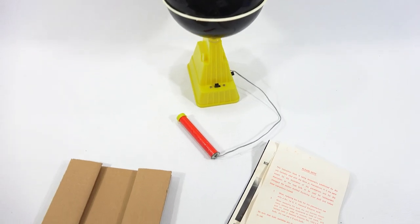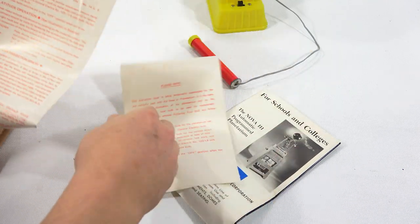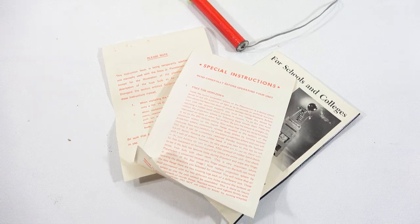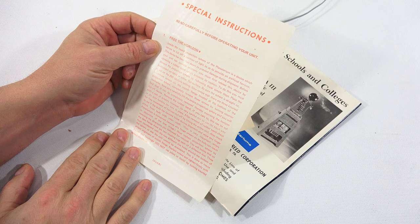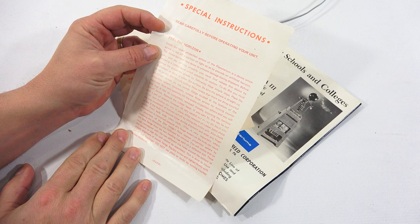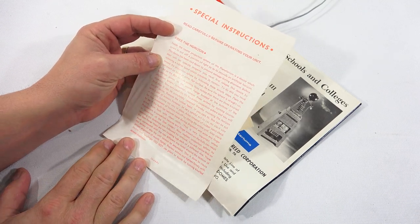Let's bring the camera way down here, just so that we can take a quick look at that before we start. All right, so here we go. Special instructions. Everything's out of the way now. It says, free the horizon. Huh. Inside the round projection sphere of the planetarium is a device which serves to cut off a portion of light so as to provide an artificial horizon. This device has been tied down to prevent damage during shipment. Before your unit can operate properly, you must first release the device by removing a rubber band which prevents its motion. Oh, and that rubber band is inside the box, so obviously it's already been done.